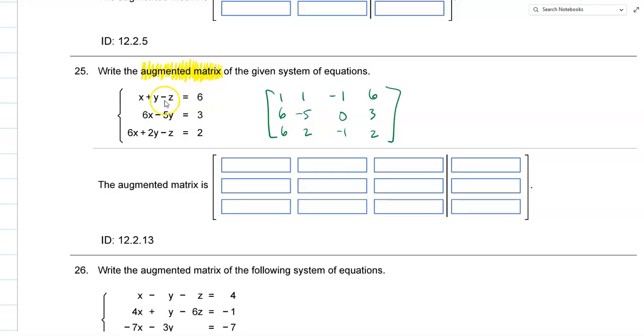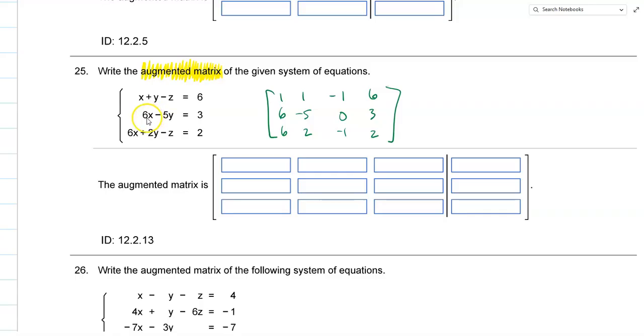And when we use this method, it's important to have the values that we're equal to on the right hand side. That'll make the row operations make more sense in the calculator as we move forward. But again, if you look at the coefficients, we have a +1, +1, and -1. So I'll use those three numbers to start the first row. And we have the value that the equation is equal to, 6, on the right.